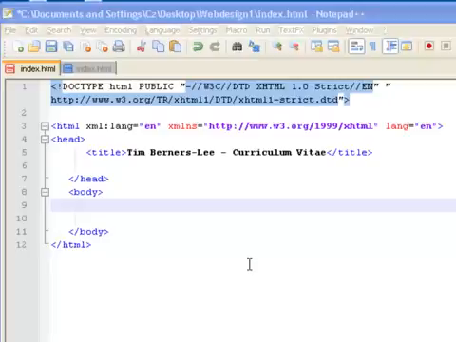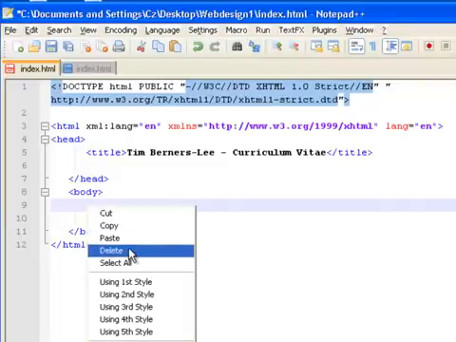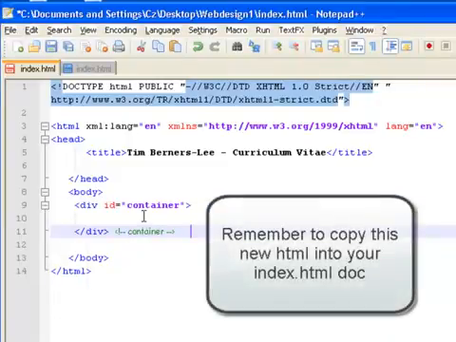I said previously that inside the body tags are where we're going to put the content for our page. But what I'm going to do is force the page to divide up even further. So I'm going to set some strict boundaries in the page so that content can only go in certain areas. The tags I'm going to use are the div tags, which are divisions in the web page.